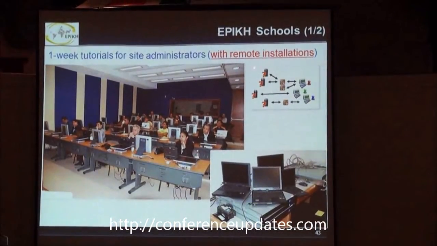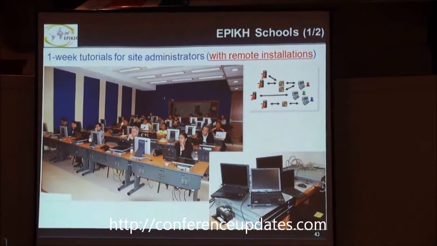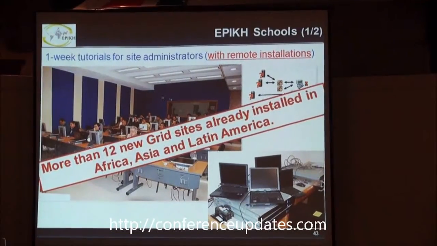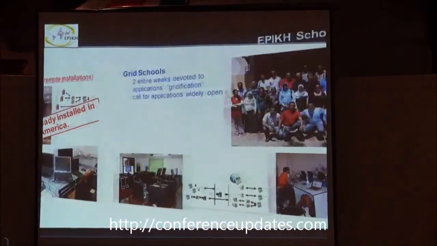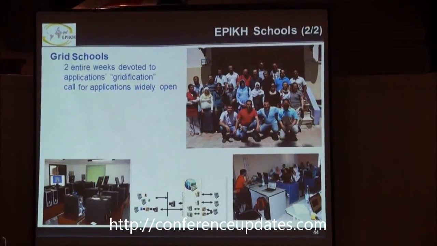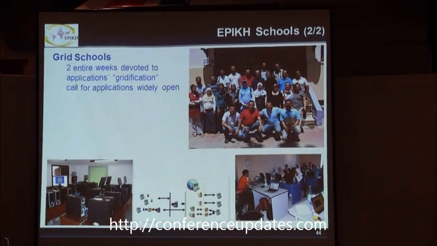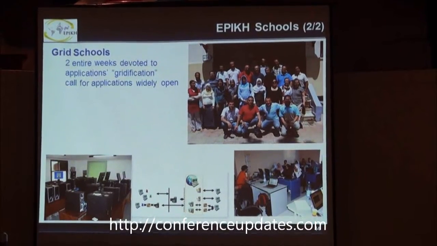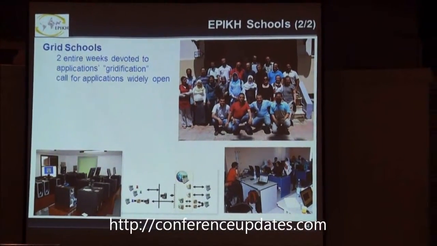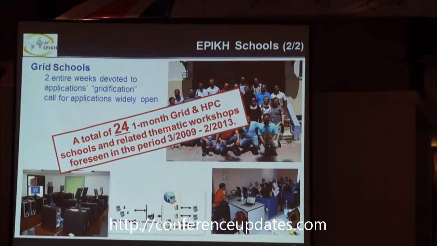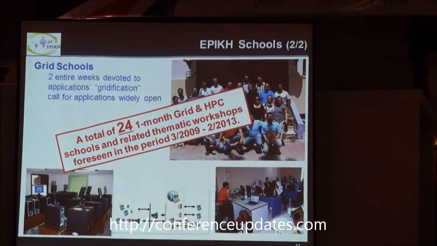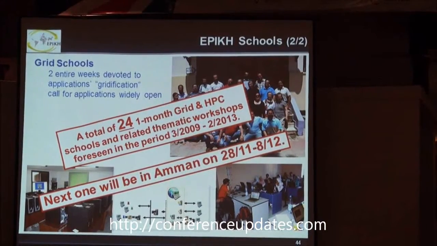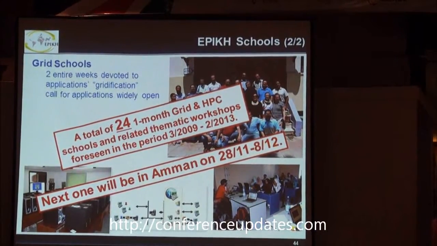First kind of event, grid site installation. So we have schools dedicated to installing a grid site. And we already did several things. Second event, grid school for application porting. So we basically open a call for applications. We select applications, we invite people to the school, and we gridify these applications. We plan to do this 24 times and 8 times in Africa. And the next school will start next week in Jordan.